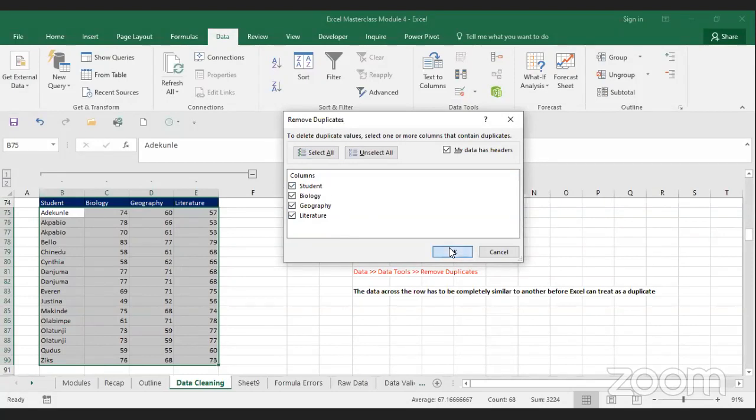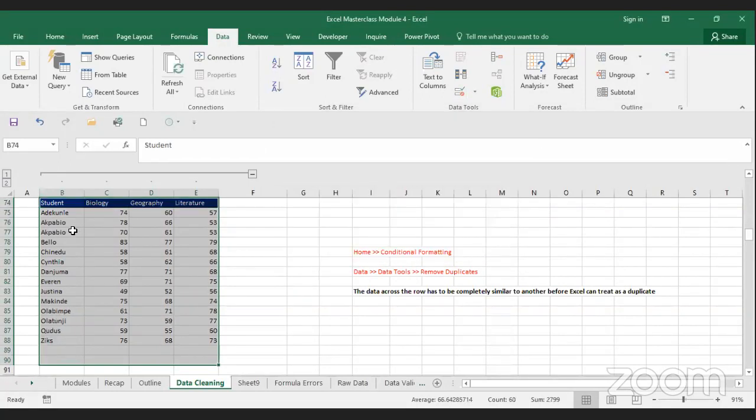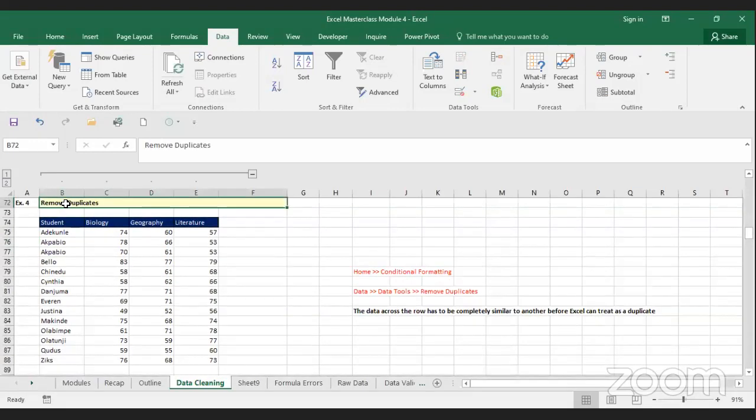All right. Now watch how many unique values we are going to have left. It has removed two duplicates. We have Akpabio here, we have Akpabio here, but this is not the same as these. All right, so I am laying emphasis again. It is not just enough to have this and this as the same. As a matter of fact, you could have two persons bearing this name. You remember what we called primary elements in our lesson 1, session 1? These are the primary elements, and these are the data for each of the elements.